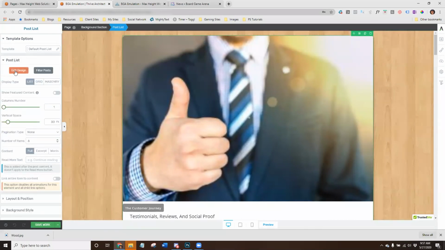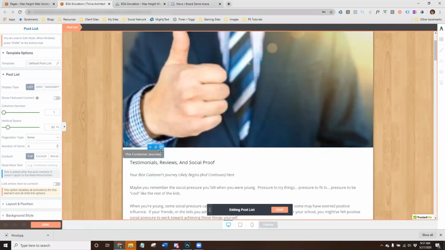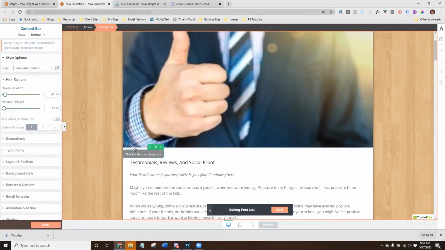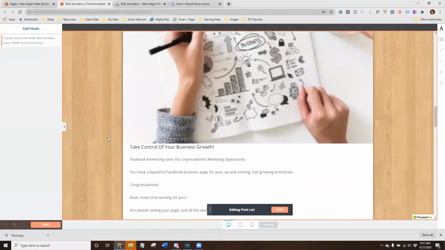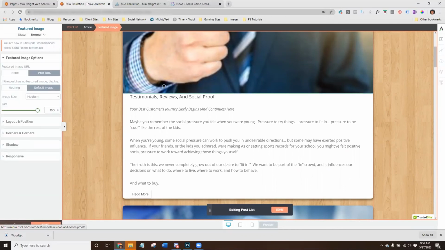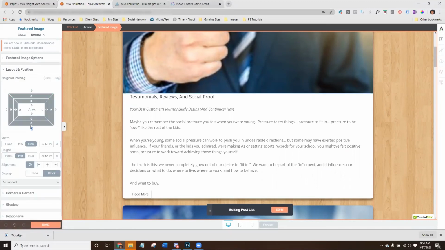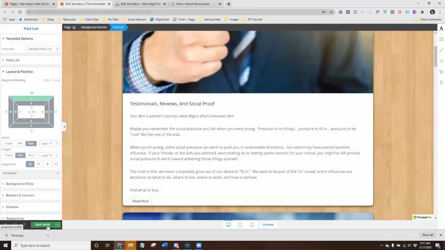We have to get back into edit design and get in here to this category button. And if we delete it, we'll see that it's gone from every iteration of that. Now, when we did that, our title got pushed right up against the image. And so we can fix that padding a couple ways. We can click on the image and give that a bottom margin. And I think that works fine. So we'll do that. And then we're done, save.